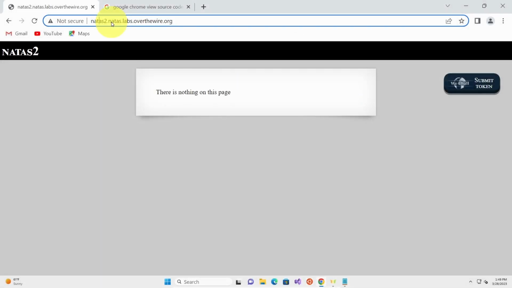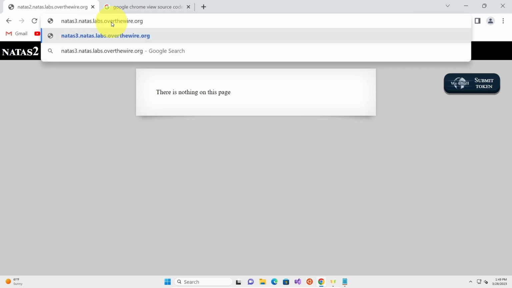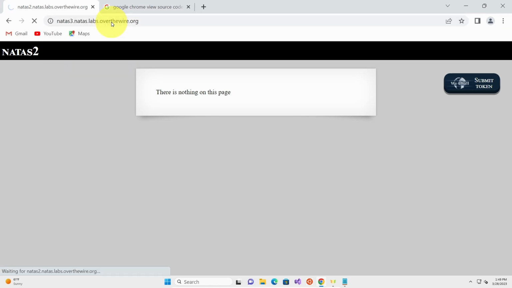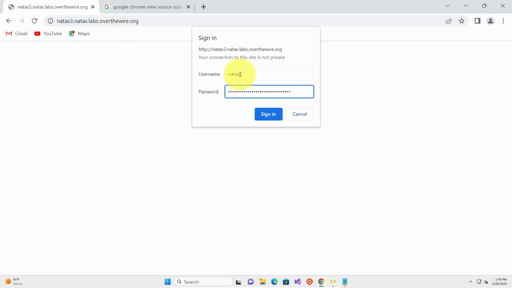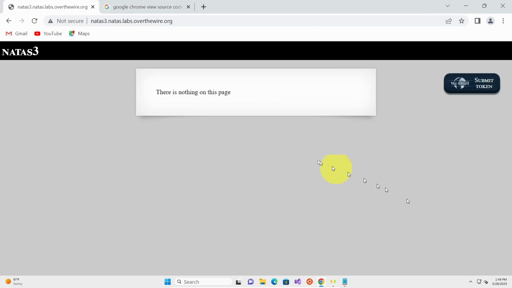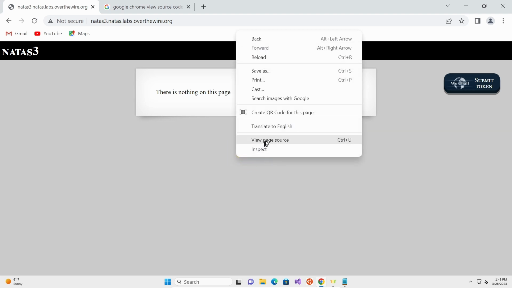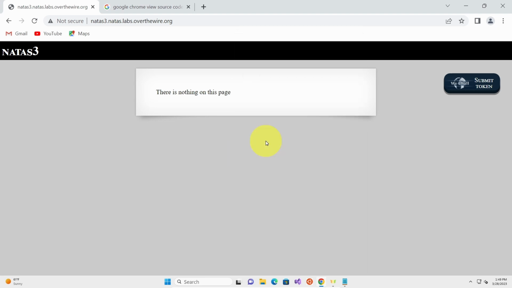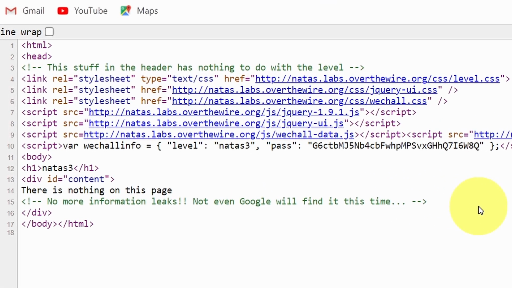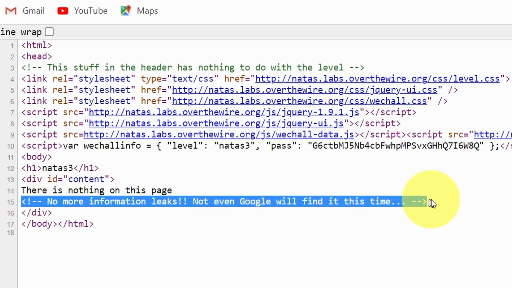Now back to Natas Level 3. In the web page, we log into Natas Level 3 in the usual way. And seeing nothing particularly interesting on the landing page, we look at the HTML source. On line 15 of the source, we see a comment that talks about information leaks and how Google won't be able to find it. This is probably a reference to the Google search engine robot, so we can infer that there's a robots.txt file in the app that leads to a sensitive location.